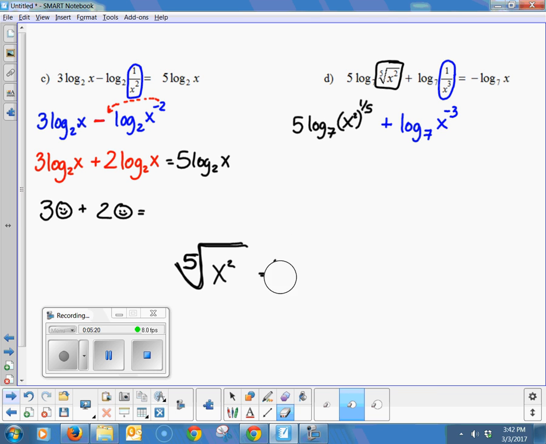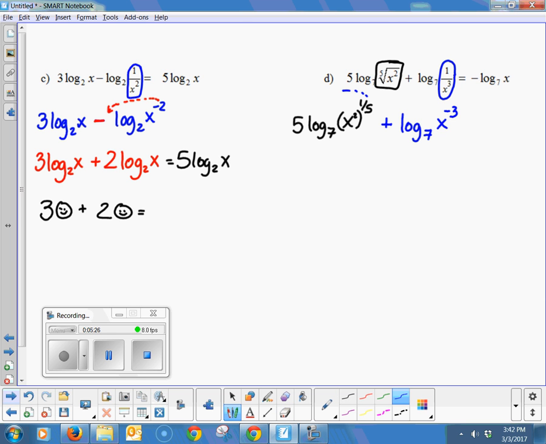And at this point, we'd want to have a good idea. We want to have that good idea twice. Actually, 3 times, but you'll see that in a second. We can pull those exponents to the front. 1/5 times 5 is just 1. So we just have 1 times log base 7 of x squared. And we'll pull that -3 out front, and so it's -3 times log base 7 of x.